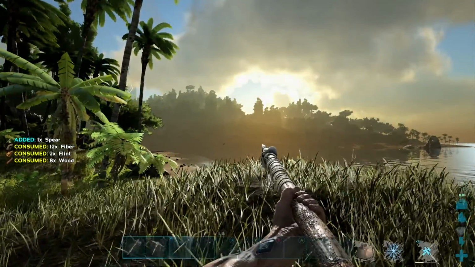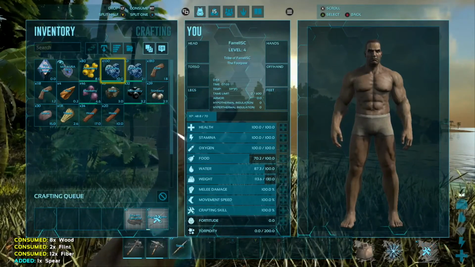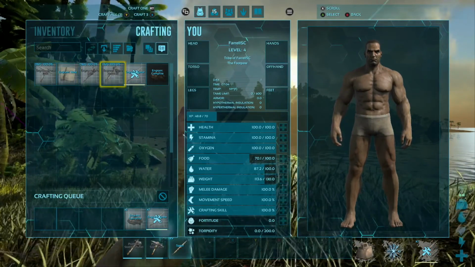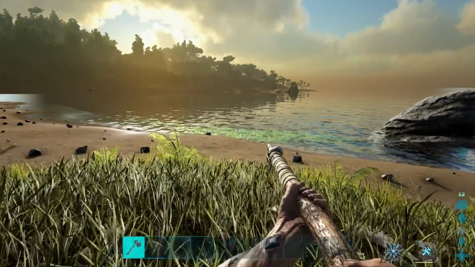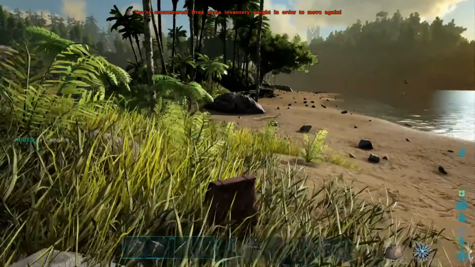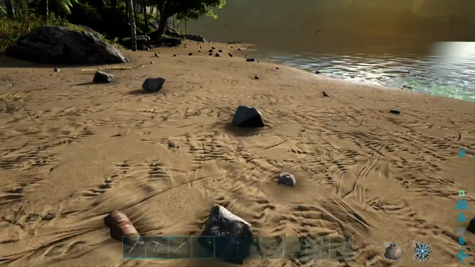But let's see here. So I have only 2 more, and then I should be able to move a little bit. Maybe not. And then I need a little bit more stone here. Okay, that's fairly easy. Let's make 2 of those. And let's get the campfires down so we don't have to carry unnecessary weight here.